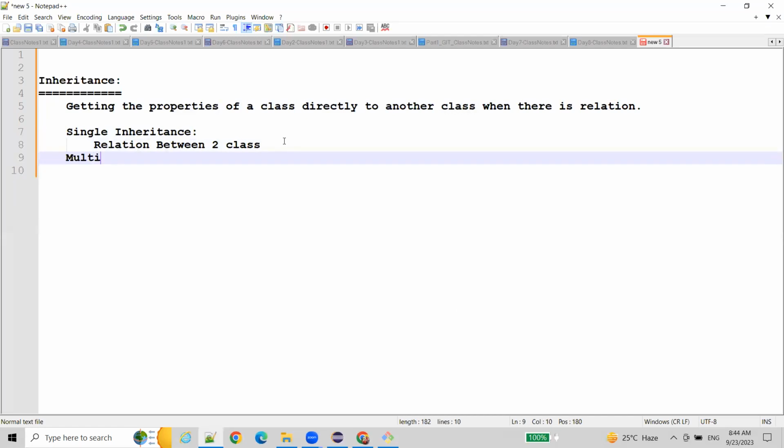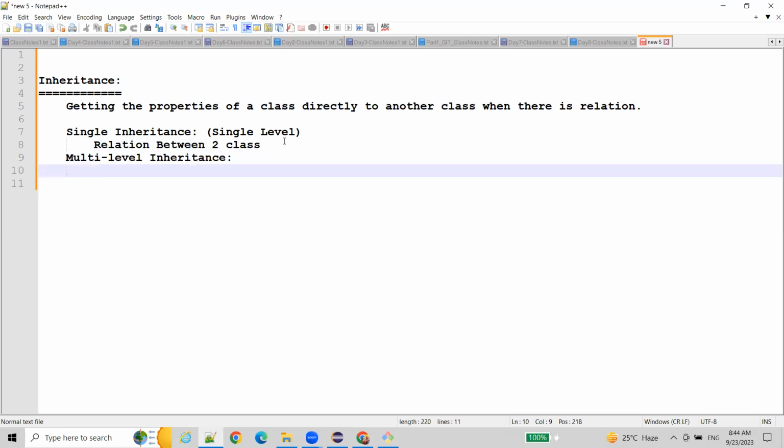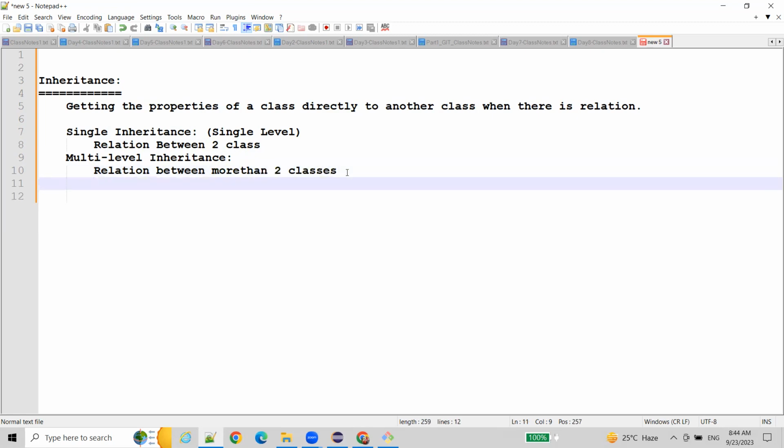Single inheritance means single level. Multi-level means relation between more than two classes. We have hierarchical inheritance.